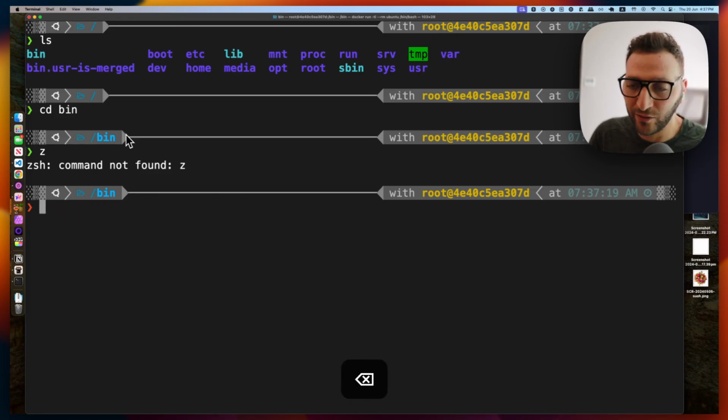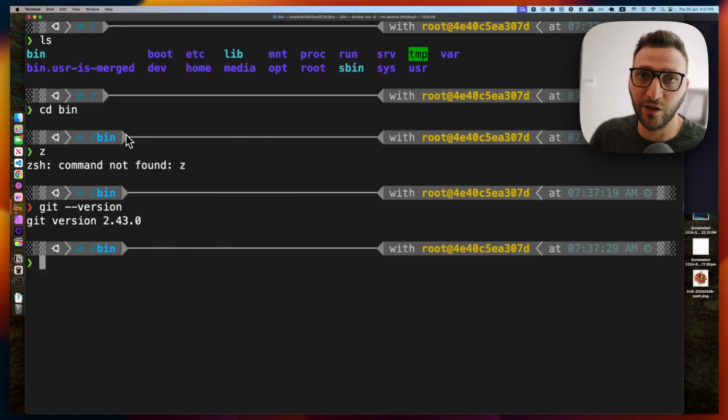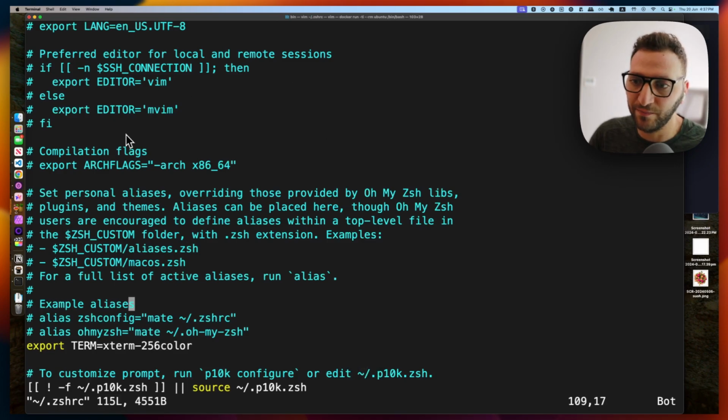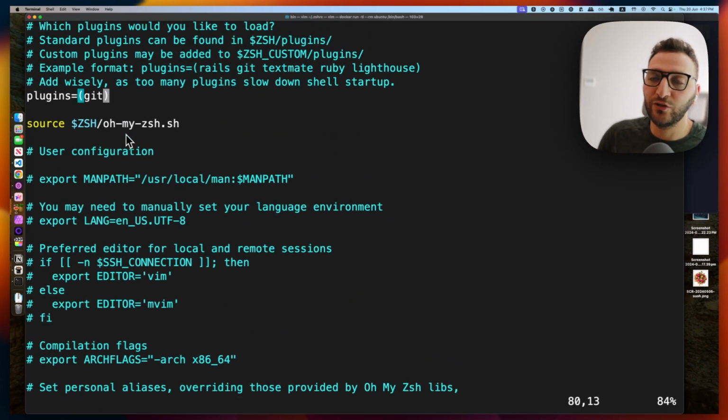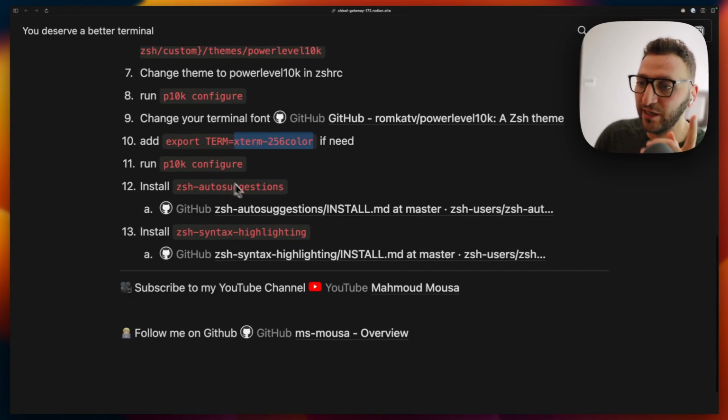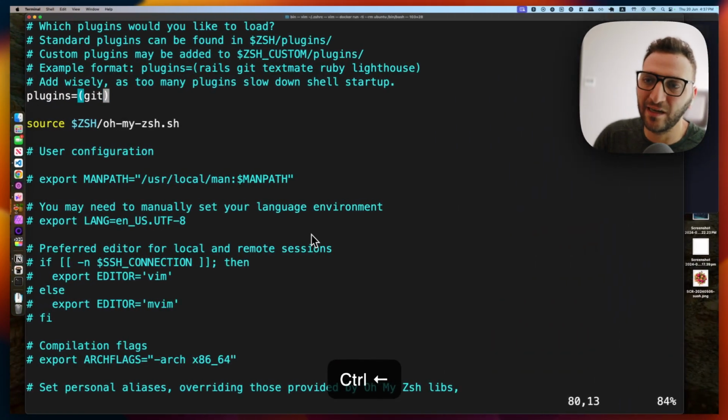And the reason why I don't get any syntax highlighting is because these are additions that we have to install. So let's do that now. I'm gonna show you how to do that. Basically, I'm gonna go into this Vim, into this zshrc, and then we need to install. These are actually two plugins that we have to install: the zsh-autosuggestions plugin, and then zsh-syntax-highlighting, and then Z as well. But Z comes pre-installed. You just have to enable it.